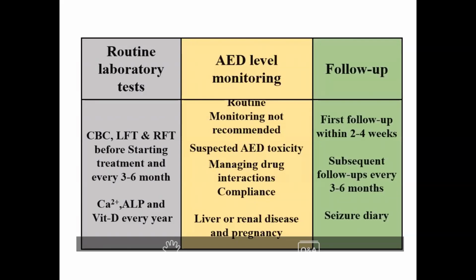Initially, you should follow up the patient in 2 to 4 weeks. Then once the seizures are settled, you can tell them to review once in 3 or 6 months, and you should give a seizure diary. I will share the seizure diary photo. You can give it to the patient's attender. Whenever a seizure occurs, the day, time, and number of episodes should be mentioned and brought to the next OPD visit. Okay, thank you.